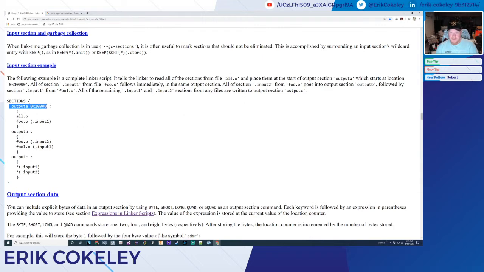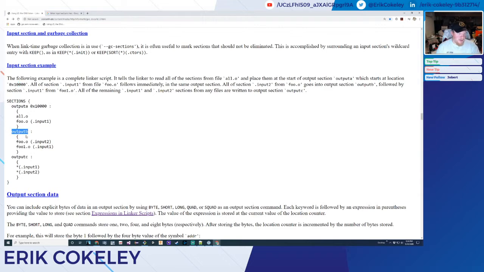But okay, all.o, and place them at the start of the output A, which starts at location 10,000 hex. All of the sections .input1 from foo.o, and I'll read the next one and then come back up here.